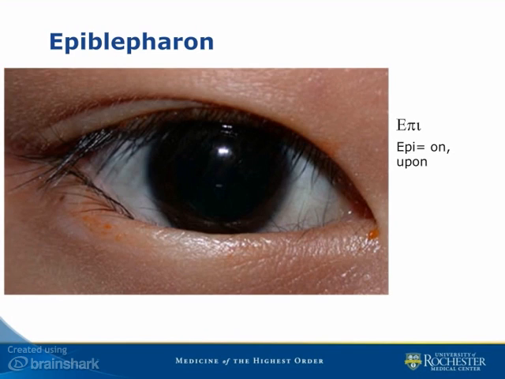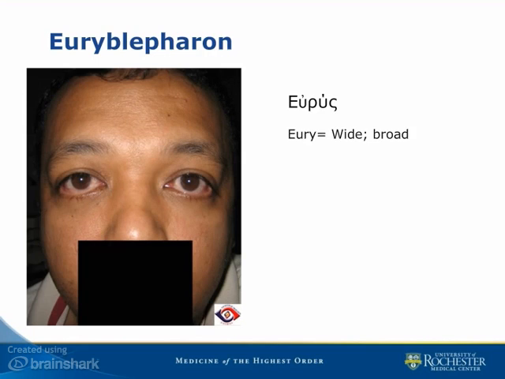Epiblepharon is also a very common congenital anomaly of the lids. Here, a fold of skin is forcing the lashes back onto the cornea. Luckily, most kids' lashes are fairly soft, so they don't get any corneal defects with this. If they do start having corneal decompensation, you can do surgical repair of the epiblepharon. Euryblepharon, eury means wide or broad. This is where the lateral lid is lax and droops down. They can sometimes have exposure from this configuration.